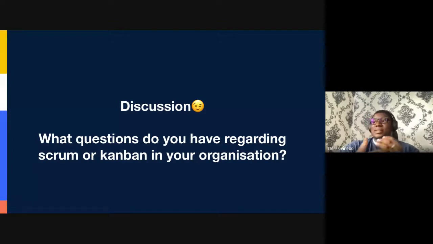So we are at the last part of the set. We are almost at the end before the main session. I want to know, does anybody have questions regarding implementing Scrum or Kanban? Or does anybody have comments regarding Scrum or Kanban across organizations in your office? We're going to time box this to at least 10-15 minutes again. So please go ahead. Let me look at the queues. And Christian, that's it.